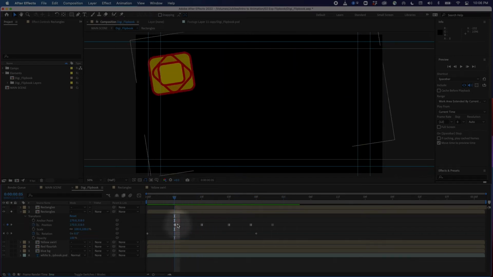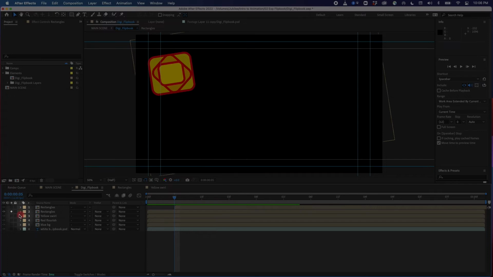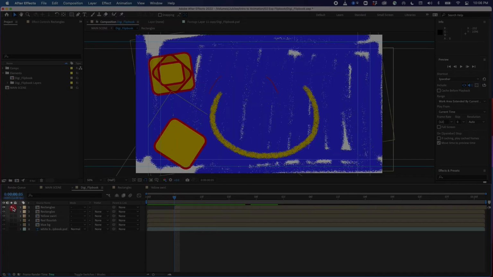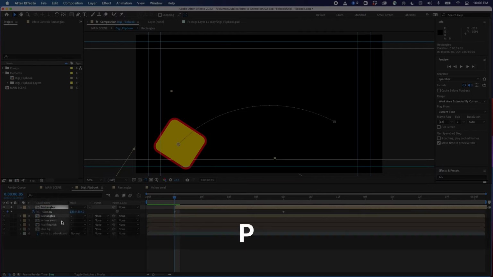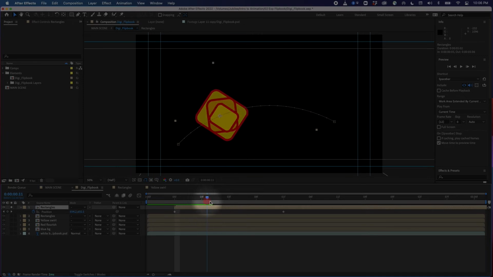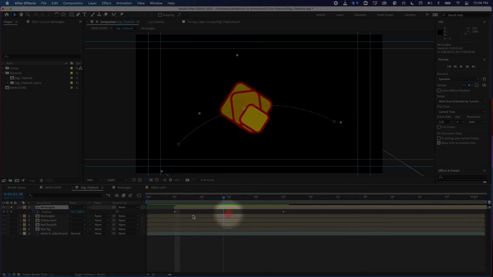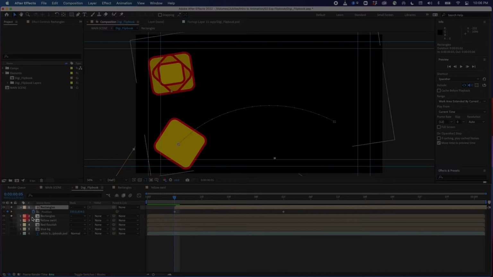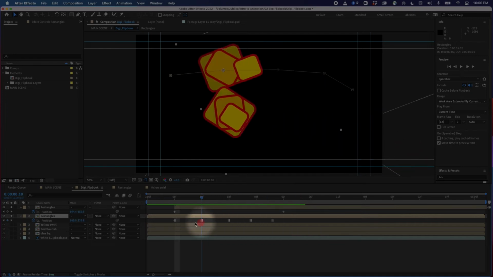It basically holds that position or it holds that placement until you change it, versus a linear keyframe. Let's solo that. Let me hit P for position. Linear keyframes are diamond shaped and it interpolates the space in between your two keyframes. It tweens it compared to a hold keyframe.